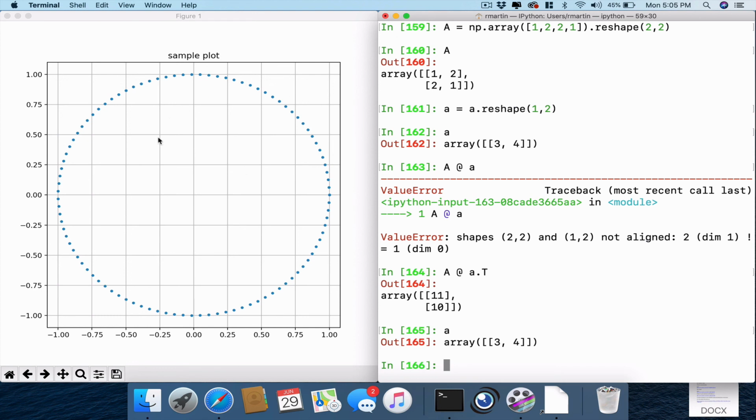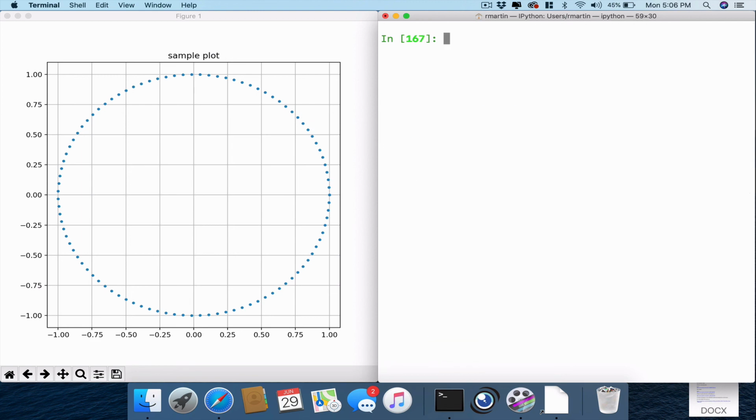Now, this is a unit circle, so all these points have a magnitude of 1. So I just kind of want to see what the behavior of this transformation is. So I'm going to apply it to this. Let's see, how can we do that? Got to finish up here.